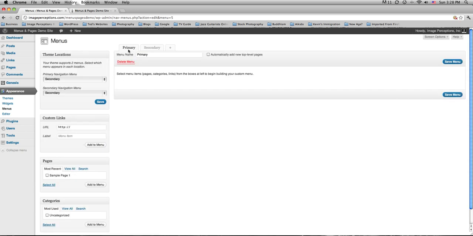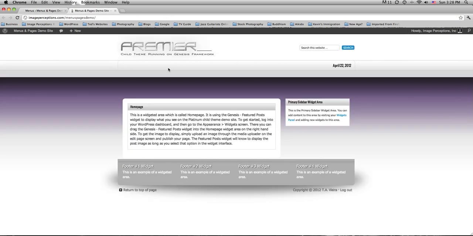Now I want to add that page that I just created. If I go down here and I see where my pages are, the only page I have right now is the sample page. Or you can click on here and view all. That'll show that it's created a home link automatically for me. I didn't even have to set that up. So I'm going to go ahead and say, yeah, I want to add the home link and I want to add the sample page 1 to my primary menu system. That's going to be here on the top line.